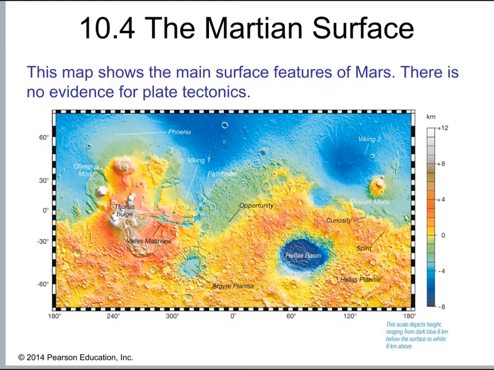One of the nice things we see here are some of the landing sites of different probes. Here is where the Spirit probe landed, and Curiosity, Opportunity, Viking 1, Viking 2, and the Pathfinder probe. These are different spots where we've been able to directly investigate by having literal boots on the ground, or I should say probes on the ground. The geology and the geography of the planet are really interesting, and we can see how they compare and contrast to the Earth.